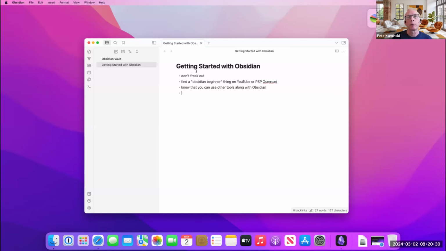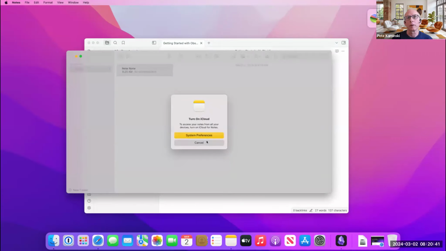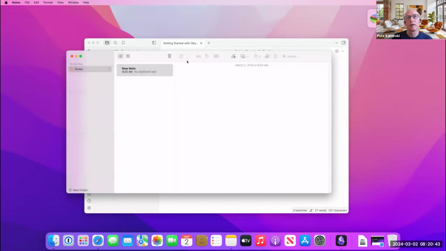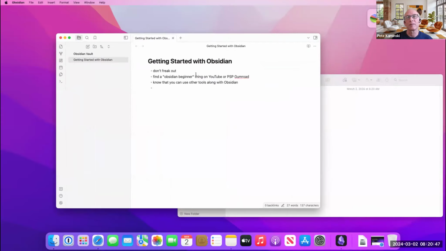Okay, so one thing you'll see that I did already is, yeah, I could have taken that in Notes instead. Maybe I know Notes really well. I have to say I don't. But I could have done that in Notes. It's like, well, let me try it in Obsidian. Let's see how bad it is. You'll also see that I know Markdown already, so I automatically used Markdown. You don't have to have done that.